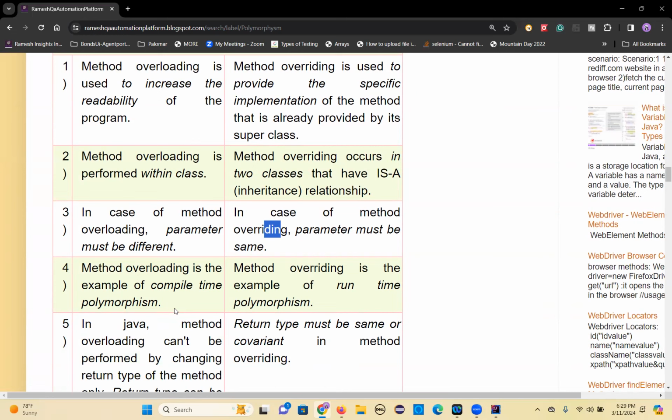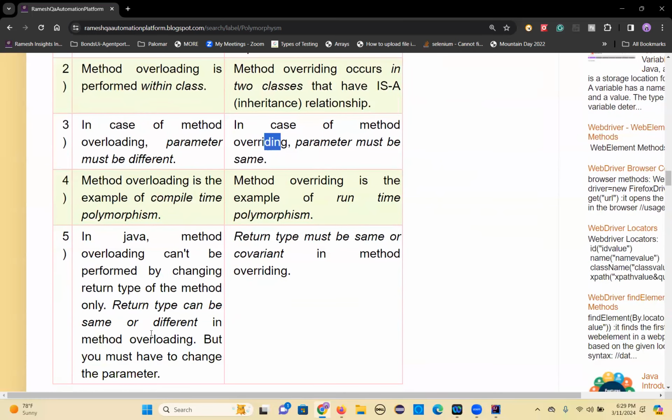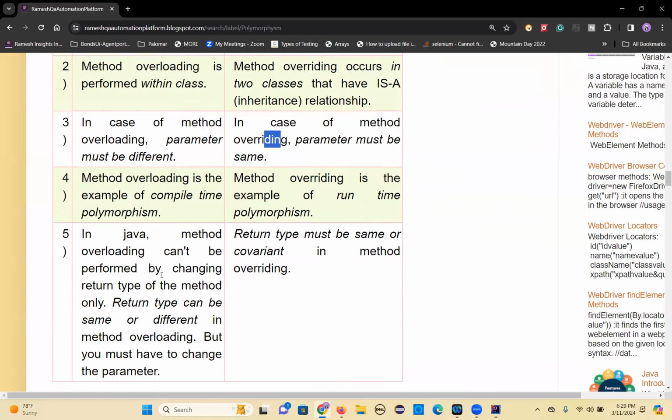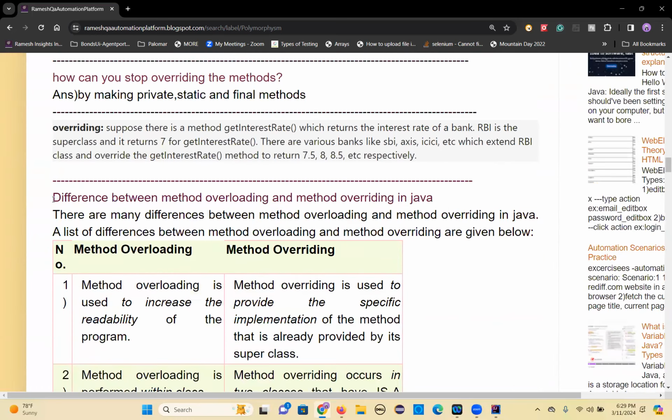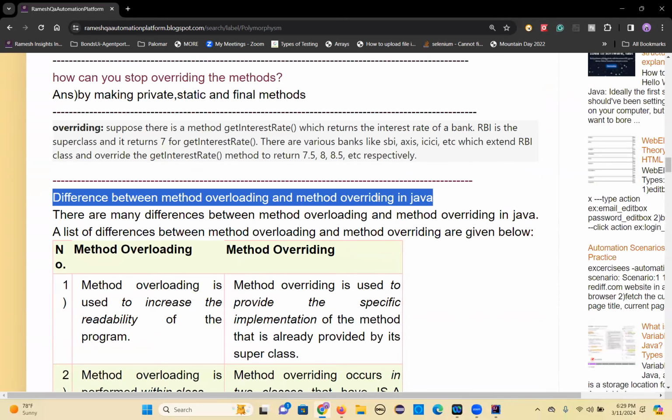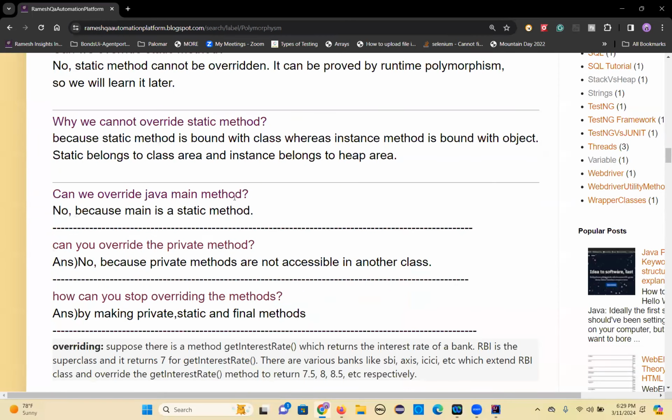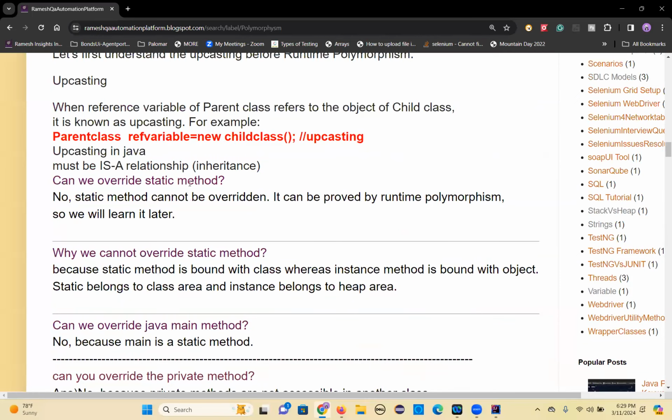And the return type of the method must be the same in method overriding, whereas method overloading can be performed by changing the return type of the method. So this is a very important interview question: difference between method overloading and overriding. Please go through these notes. On this, you will get a lot of questions on polymorphism.